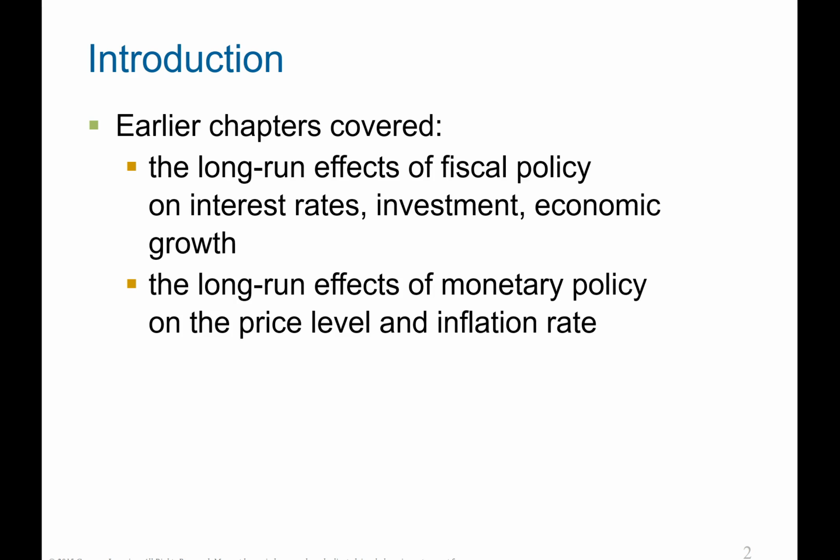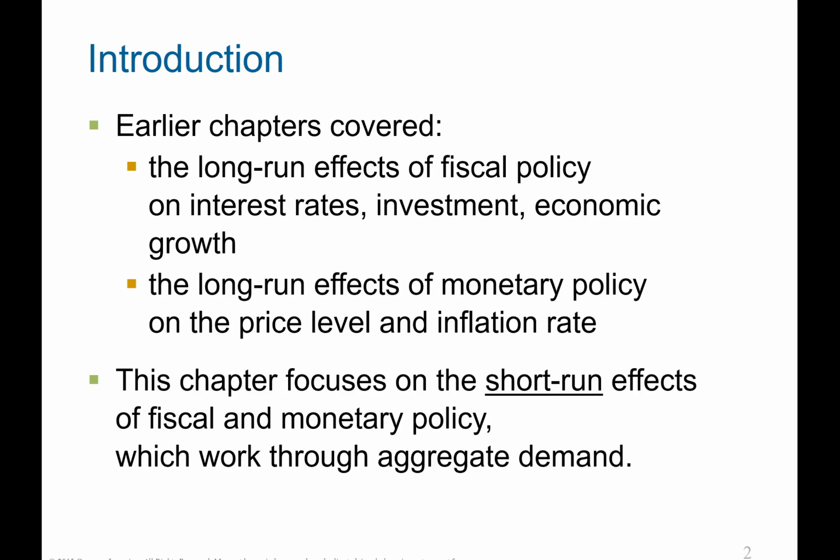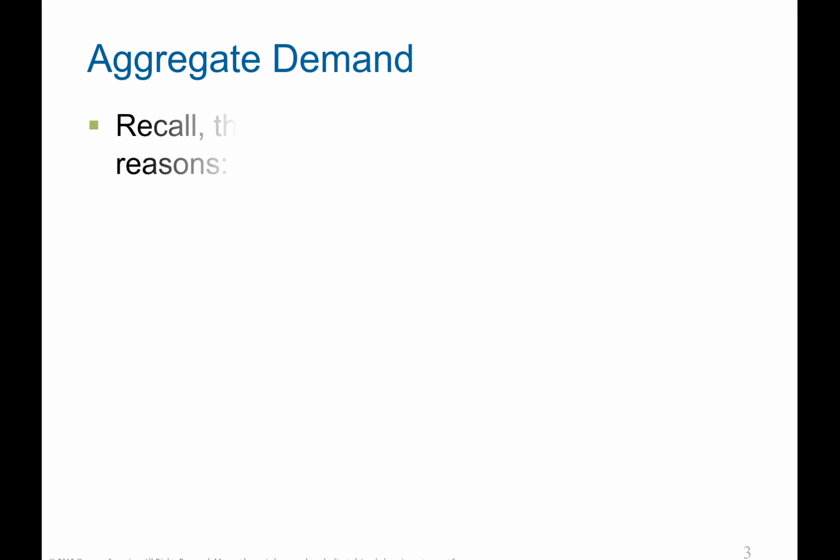And just a reminder that fiscal policy is the actions of government and Congress, well, President and Congress as government decision makers. And so that's going to be taxing and spending specifically. Monetary policy is the actions of the Federal Reserve Bank to affect the money supply. And this chapter, Chapter 21, focuses on the short-run effects of both fiscal and monetary policies and how they work their way through the economy to change aggregate demand.